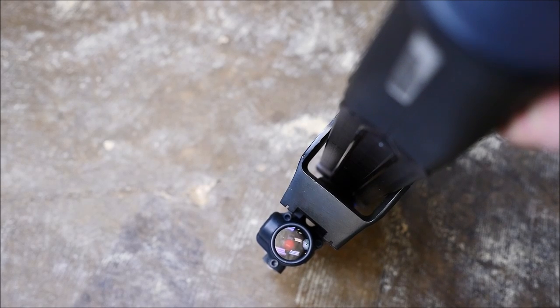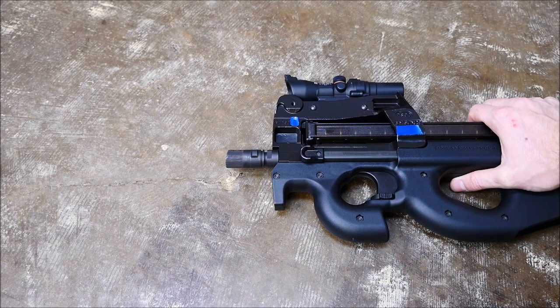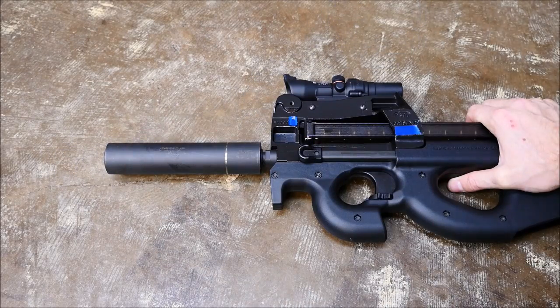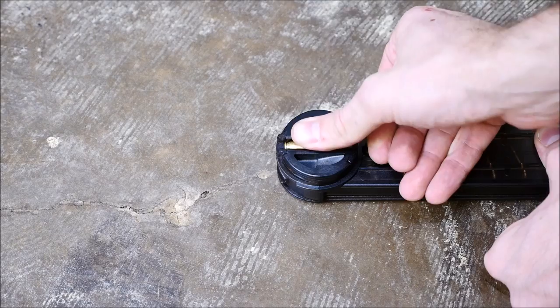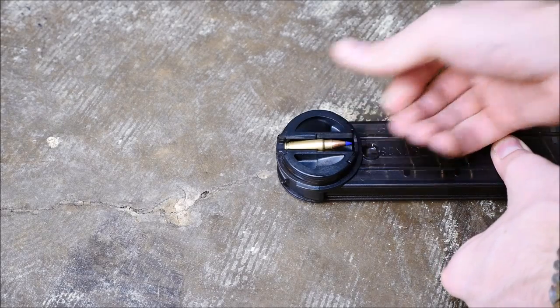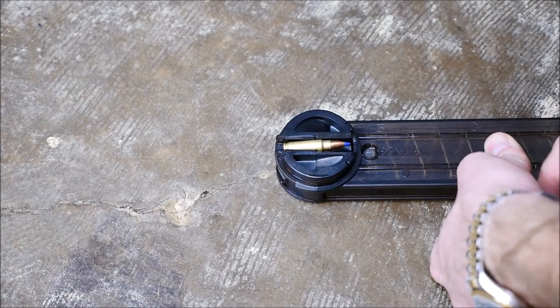I also put a micro ACOG on this gun, which is a really nice optic. I also put a suppressor adapter on there to go full tilt MaliNinja — add that little extra giggle factor. And like I said, I'll show the magazine right here — very cool. A lot of people have actually asked how this works. You click in rounds like you would on a normal magazine, but you can see it rotates them 90 degrees, which is pretty cool, making the PS90 something of an oddity.